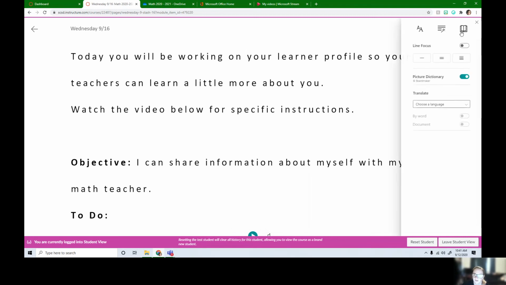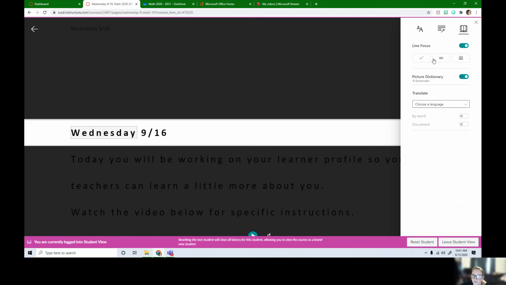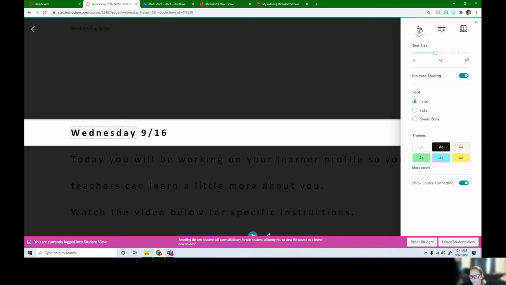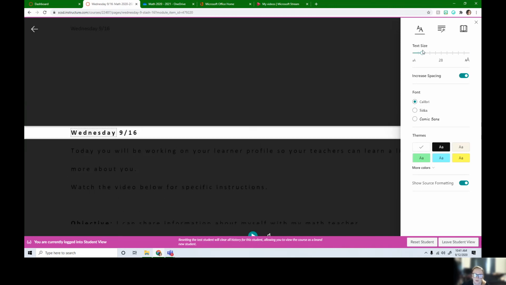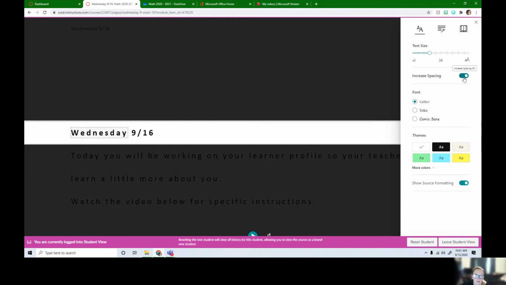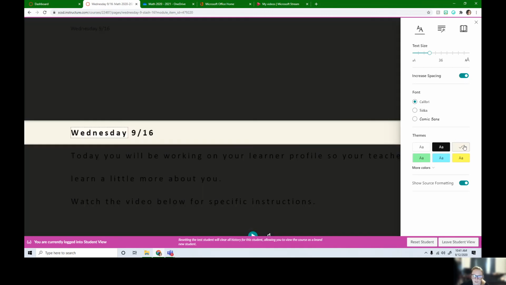Yesterday we talked about if you clicked here on this book, you could change the language and have it translate for you. You can make it show one line at a time if that helps you. But also if you click this A button, you can change the size of the words however you want. You can make it so it's less spaces between words or more spaces. You can change the font between a few different fonts. And then if you don't like reading the black on the white text, like I know a lot of us have dark themes on our phones and our computers now, you can use a dark theme, or you can use a sepia or one of these other color options.